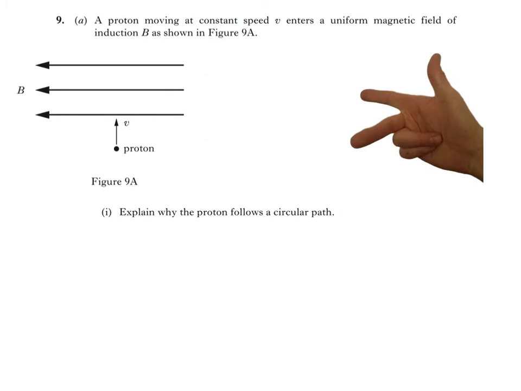If we're defining current as the direction of electron flow, as we do in Scotland, this can also be used to find the direction of the force experienced by a negatively charged particle moving in a magnetic field. The thumb and first two fingers represent F, the direction of the force experienced by the wire or charged particle, B, the direction of the magnetic field from north to south, and I, the direction of the electron flow or current.